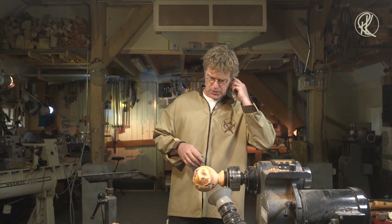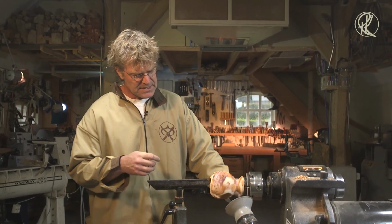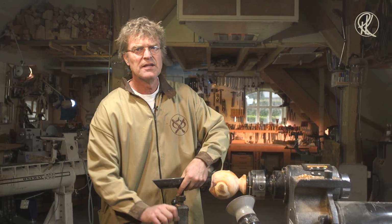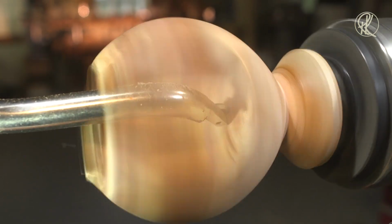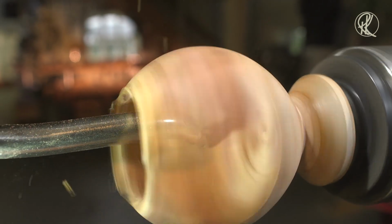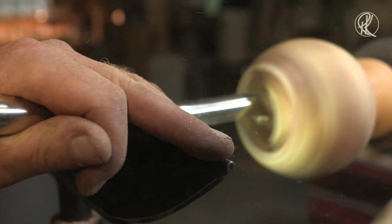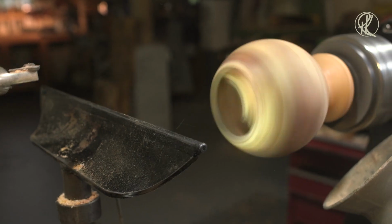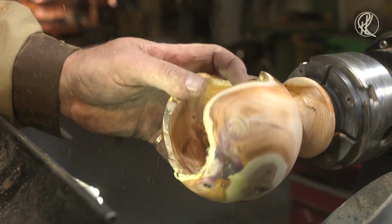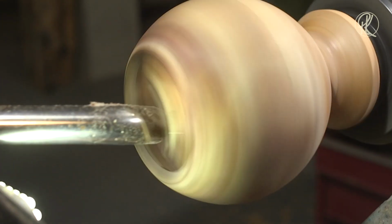So I can put an oil or a wax or anything on it. I think it's going to be oil. I want to make a very gentle scraping cut on the inside because there's a little bit too much richness over there. One more pass. Famous last words. One more, please.